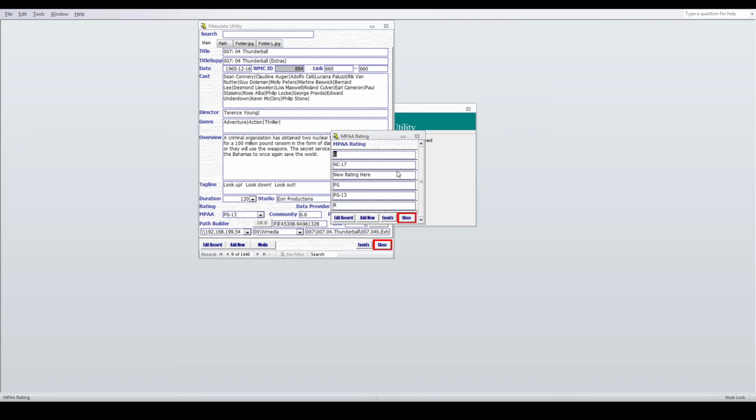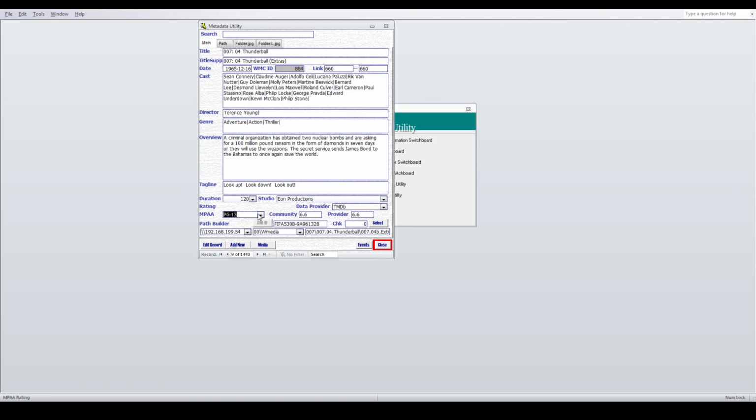Let's go back and edit it again, and let's go to the particular example that we said, if we actually delete the value, as soon as we leave, it takes immediate effect on the application. And to show our users, if I actually go back to MPAA rating, it's no longer there.